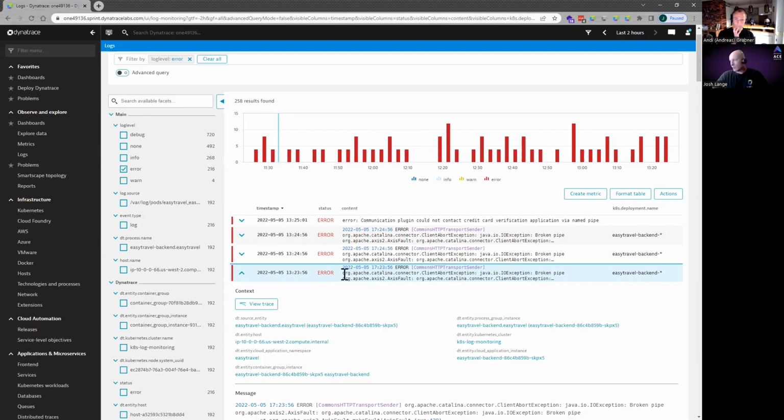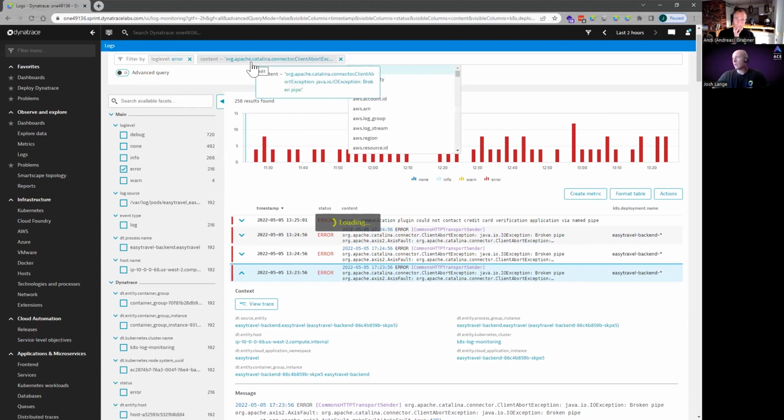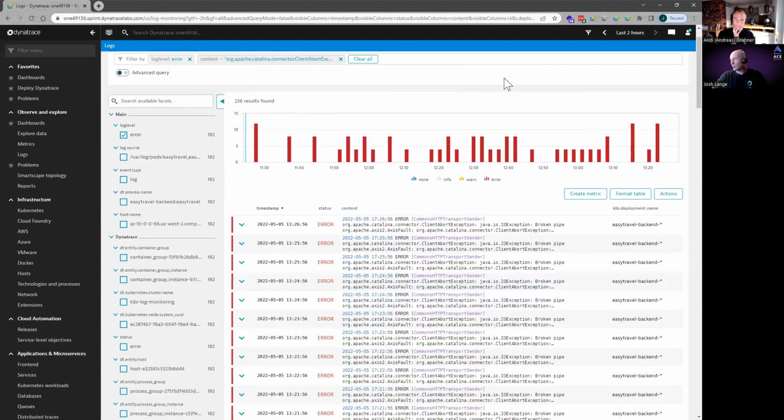So I'm essentially going to copy maybe the first portion of this, up to the broken pipe. And let's say I'm going to also input up here at the very top that I want to filter by content. And I'm just going to paste that in to build out my initial query.